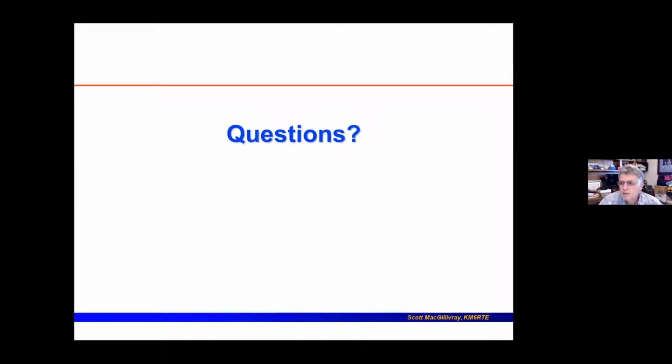Hey, Scott, I was just going to show people the difference in size between the SignaLink and the MobiLinkd card. Are you okay with that? Yeah, yeah. So basically, this is the SignaLink card, and this is the MobiLinkd card.